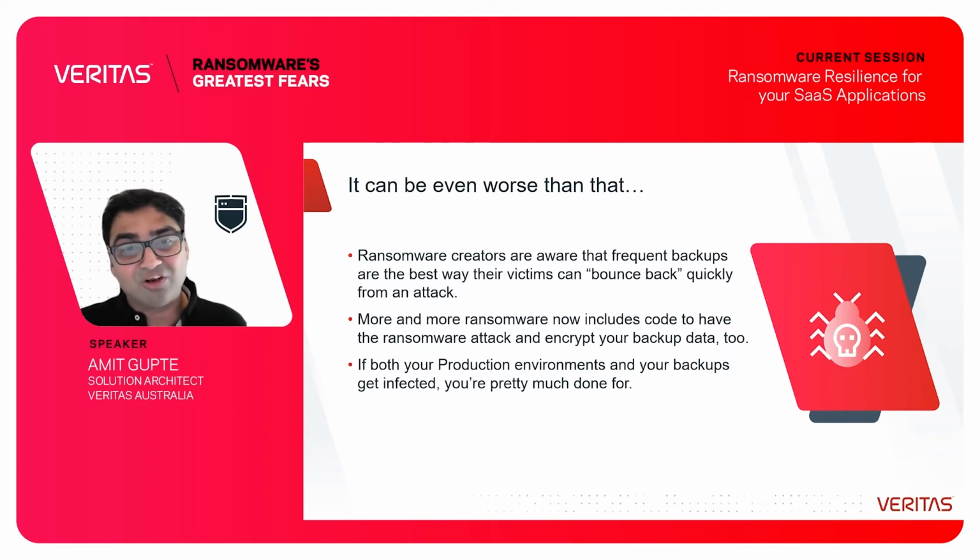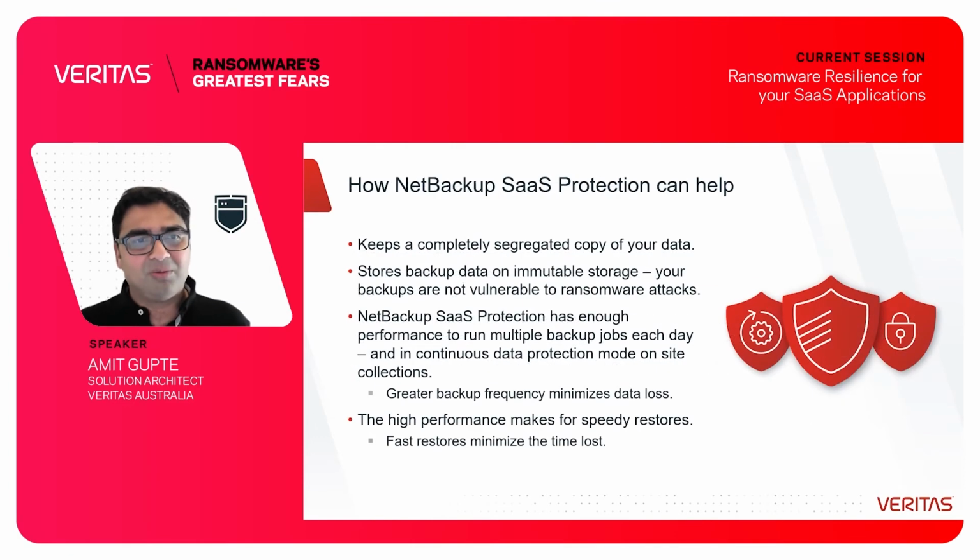If production and your backups get hit, you're going to lose both the data as well as the backup. Now let's talk about how NetBackup SaaS protection helps you protect your data from ransomware. First, it creates a completely separate copy and keeps it aside. Your backups are completely segregated and in a separate location.